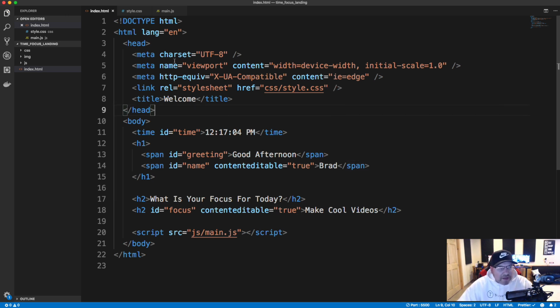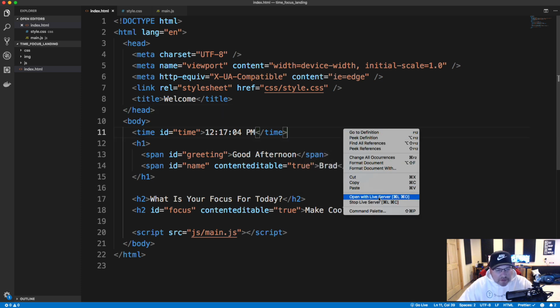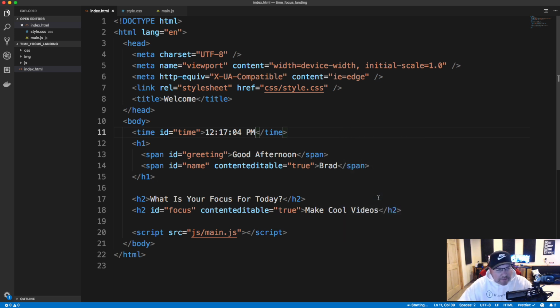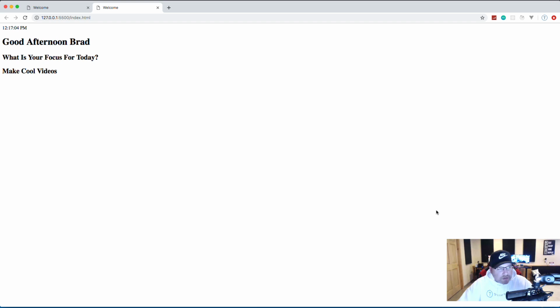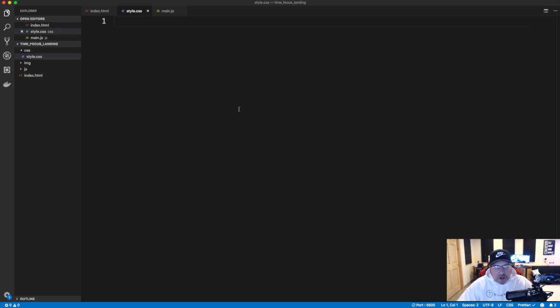So let's save that. Now I'm going to open this with Live Server, which I have running. I'm just going to stop and restart it. Live Server is just a VS Code extension. I know a lot of you guys know that. You do want to run this on some kind of server, or you might have some issues with the images. All right, so this is what it looks like. Pretty crappy. So we're going to style it real quick, which isn't going to be much at all.